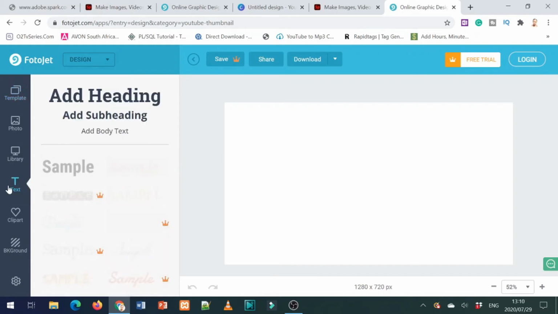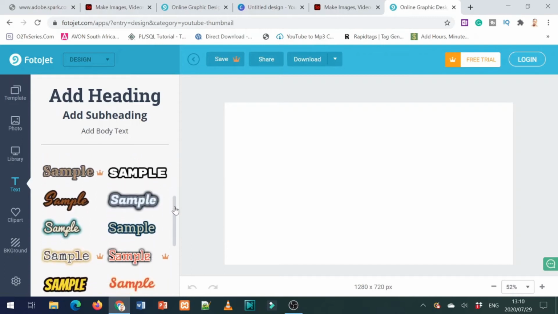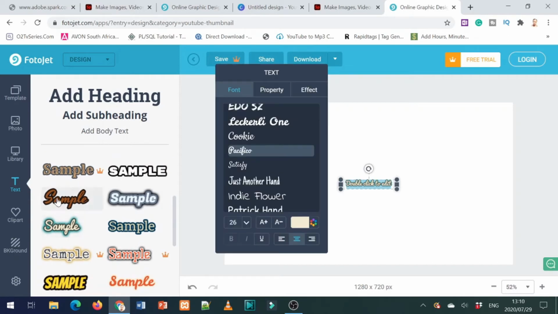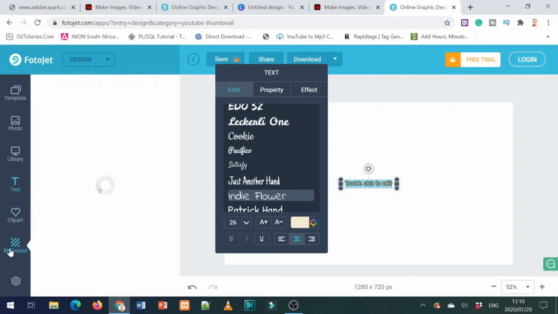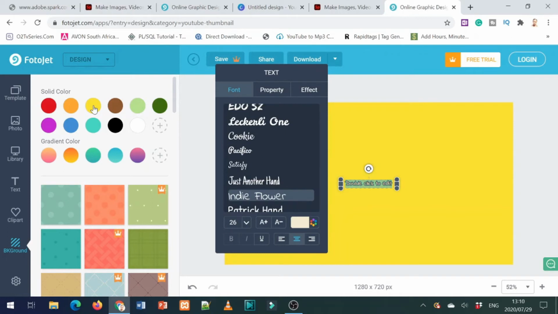It also has text that you can use to type on your thumbnails. There are samples that you can use. Yeah, I kind of like the text here. They have beautiful fonts. Even the background, if you have your picture, you can change the background maybe into a different color.